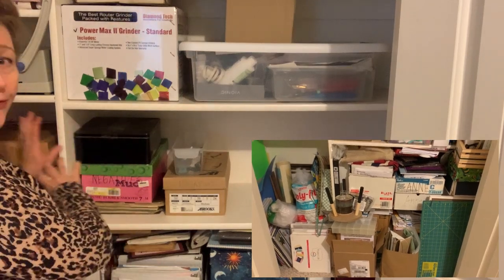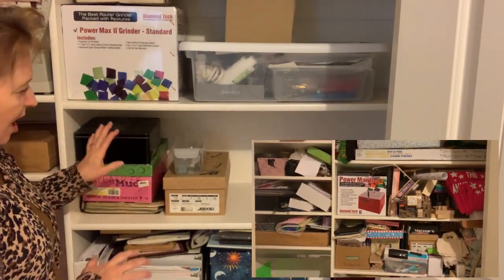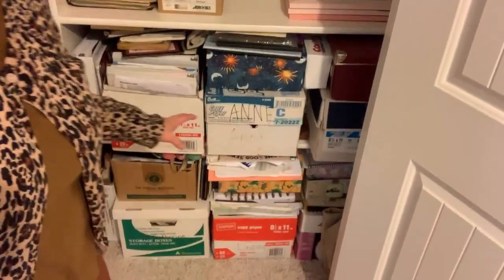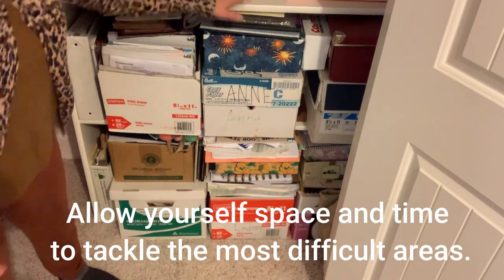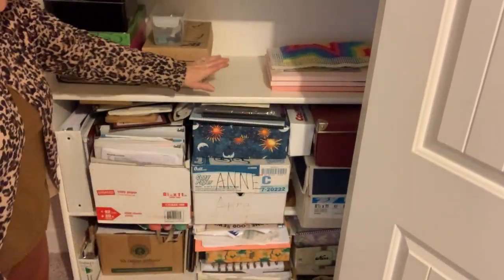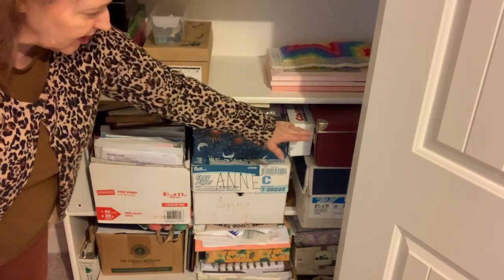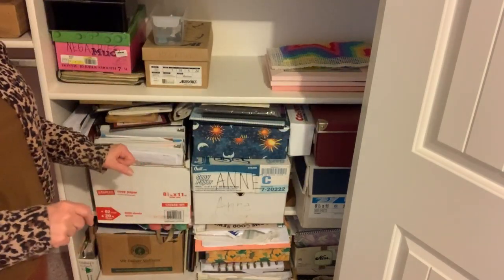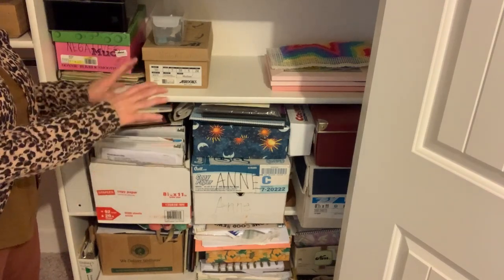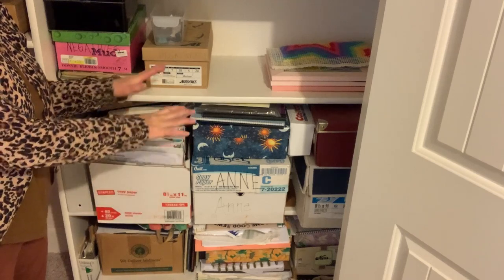This shelf was full of boxes — memory boxes, crammed full. I went ahead and sorted them based on each of the kids. This is the one area below that I have not tackled, and I need to give myself some space and time before I tackle it. I took everything that was up on this shelf — boxes of photos and things — looked at it, decided which of the kids each box belonged to, and put it with that child. So this whole section below is still crowded, but now I know all memory stuff is there and when I'm in a better place to tackle it, I will.